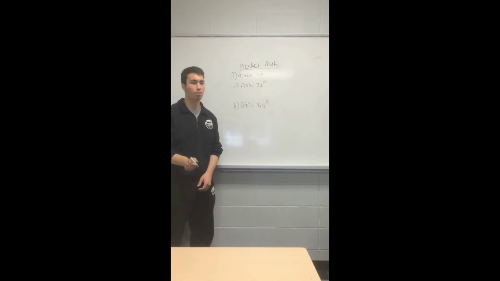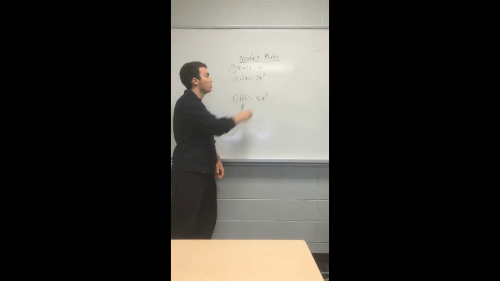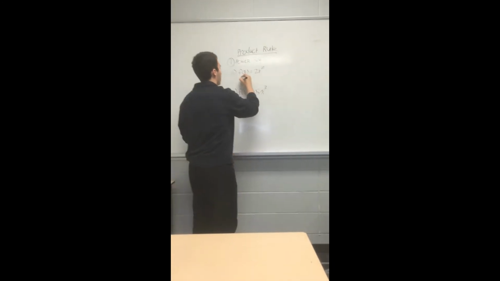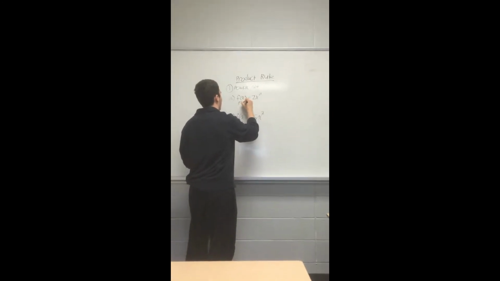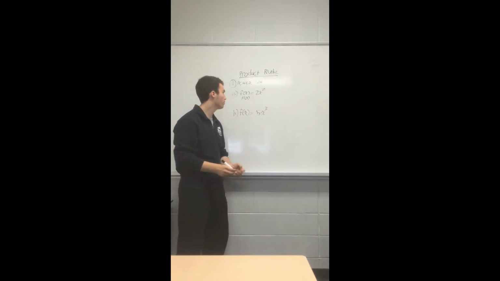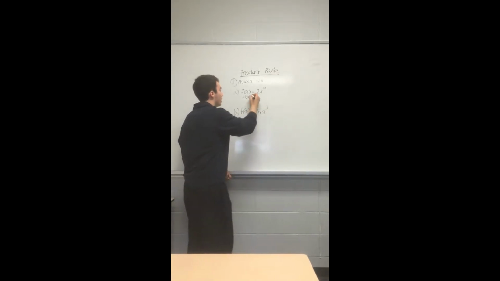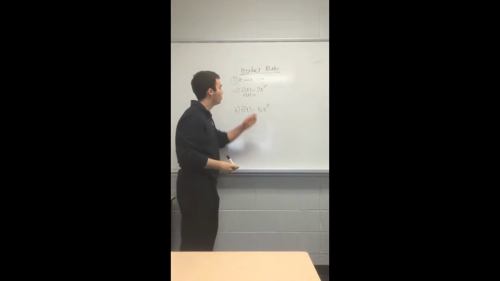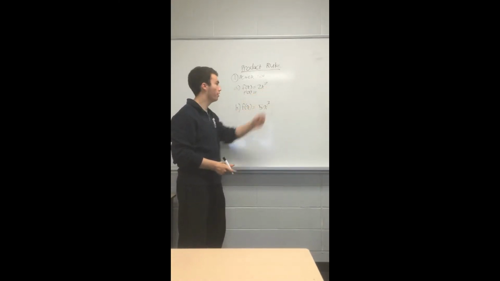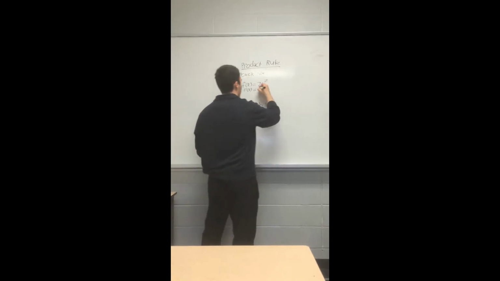So to review the power rule, first we must take in the function 2x to the power of 2. Now to get the derivative of this function, f prime of x, we must first look to the coefficient and the exponent of the first function. So to get the coefficient of the derivative, you multiply the coefficient of the first function by the exponent on the variable. So 2 times 2, that would give you 4.